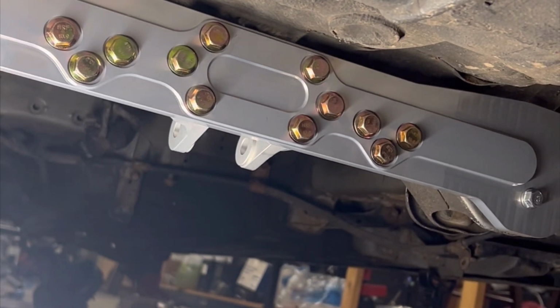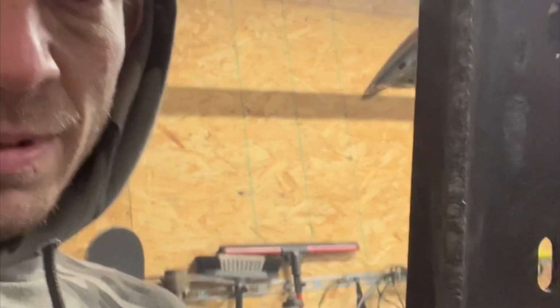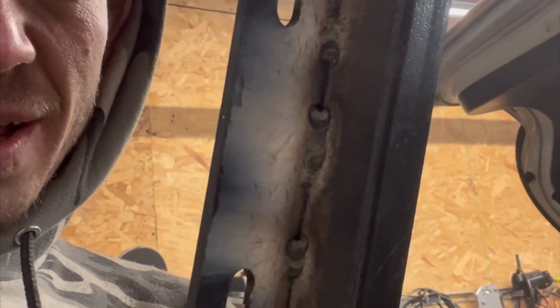Top quality product. All right, guys, so I kind of feel like a dink. I forgot I was doing a how-to. I cut a hole in the trunk for space in the rear mount, and I just started welding this up. I'm just flux coring it because it really doesn't need anything super worn. But I completely box welded it per se, and then I just stitch welded it on that side, but the pertaining sides are completely closed.